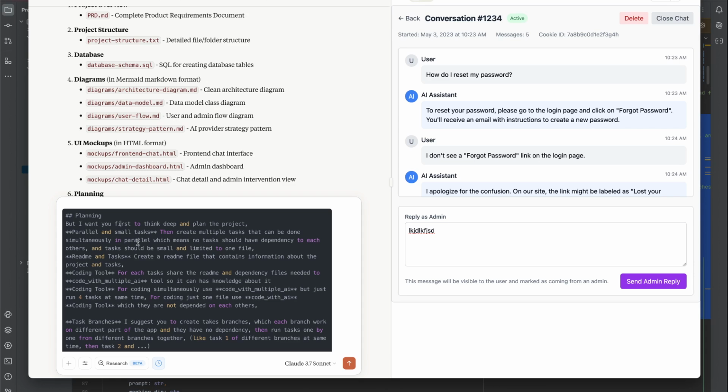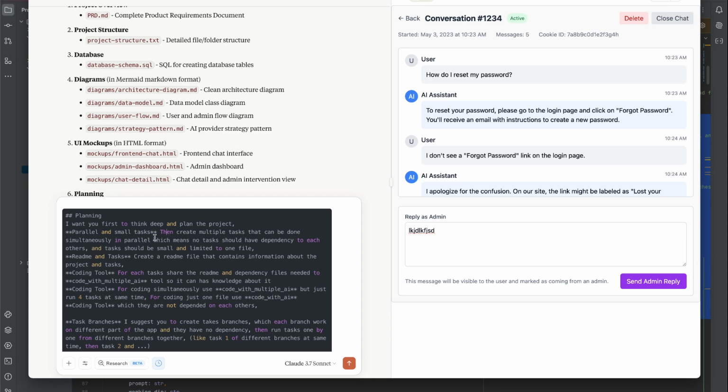First, think deep and plan the project. This think deep is a keyword that is very useful for Claude Code. Here, because I already enabled extended thinking, I don't think I need it, but it's okay. I push it to think more deeply.